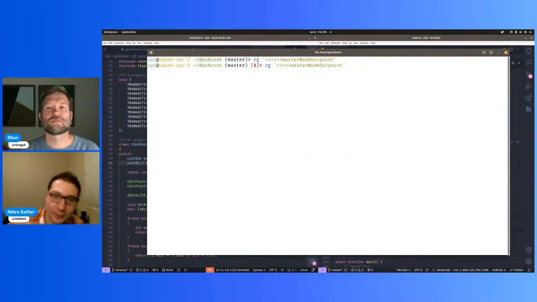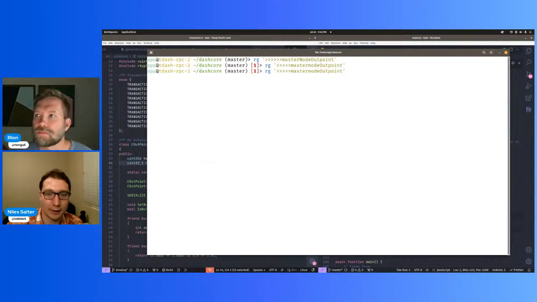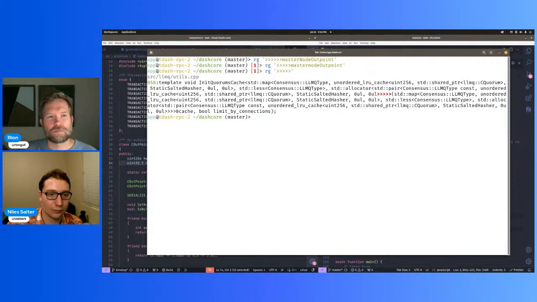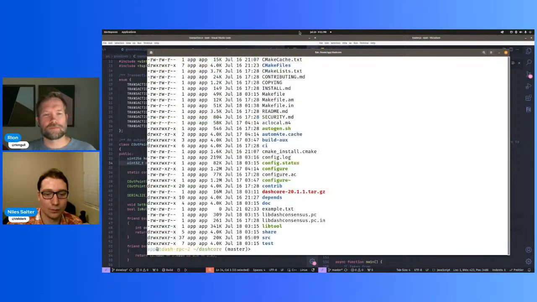Actually, I'm looking for a specific place in the code that AJ was working on. Did I spell this wrong? Masternode outpoint? Or did he just delete it already? That's naturally occurring right there. Okay, so where am I? Am I in the right spot to be running this command?